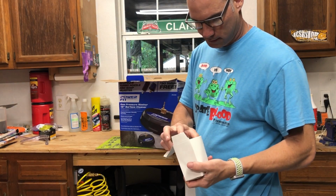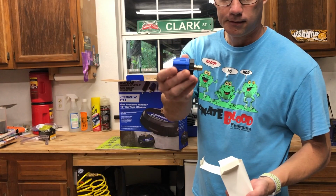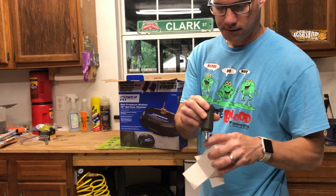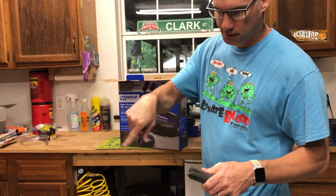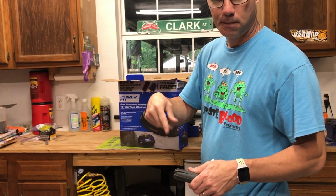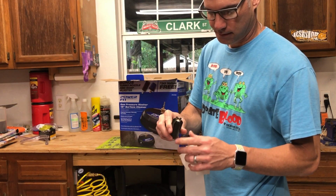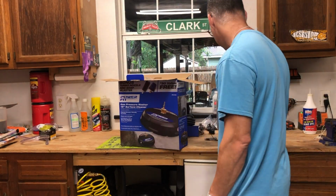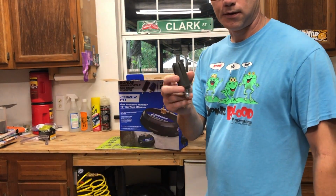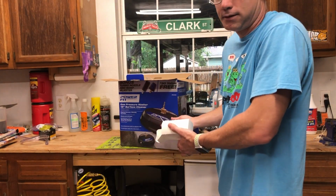Oh, here's your accessories. You got your soap nozzle, spray soap everywhere. And then you got your turbo nozzle. Basically a turbo nozzle hooks on the end of your pressure washer and gives it a better, bigger pattern. So when you're pressure washing concrete or fences or anything, it's a lot easier and you get more spread and it's less time to do it. So it's pretty good. These things alone are about 20, 30 bucks. So not a bad deal for 69 bucks when you get the surface cleaner with.